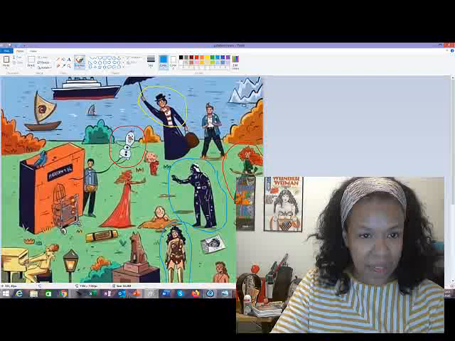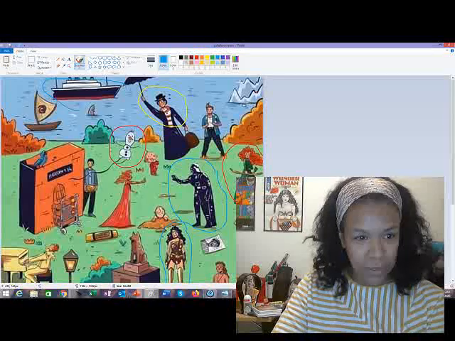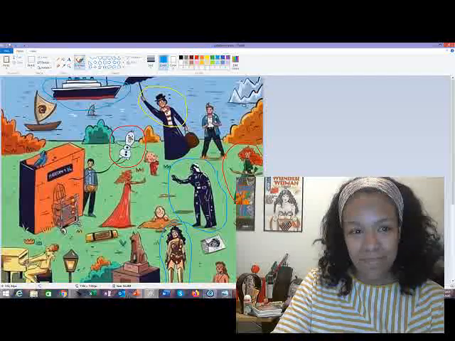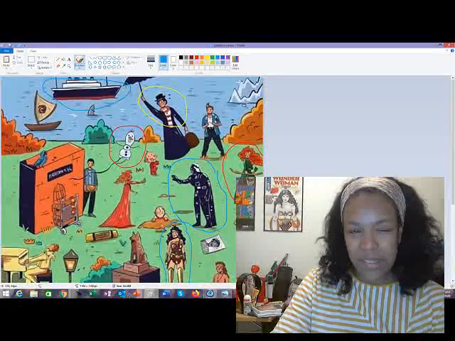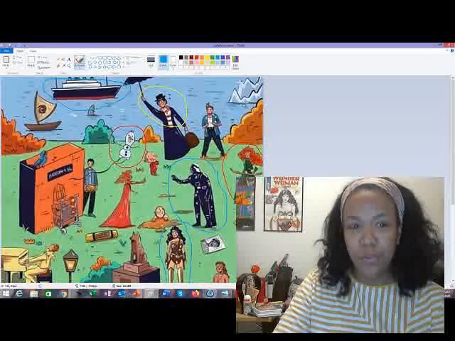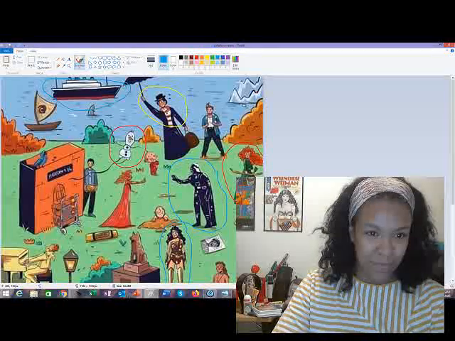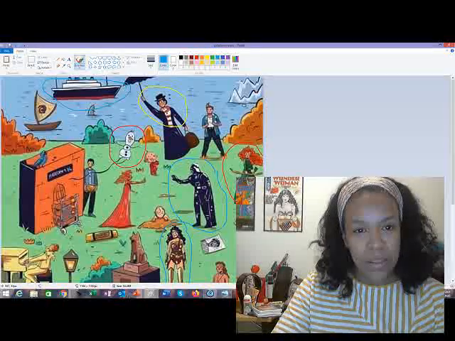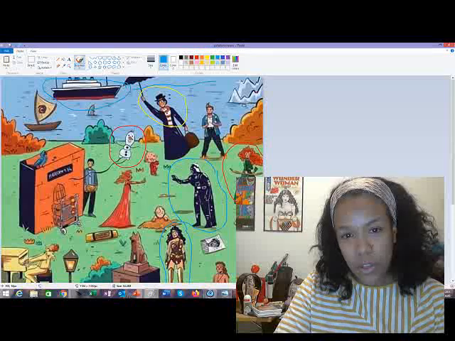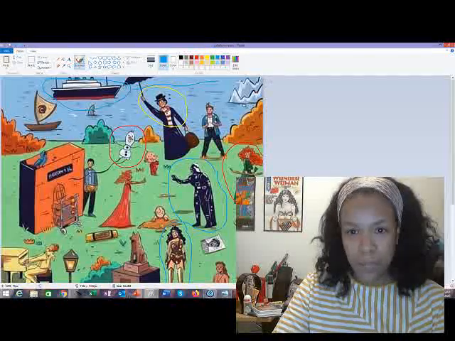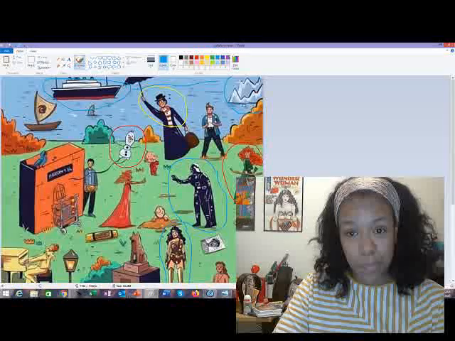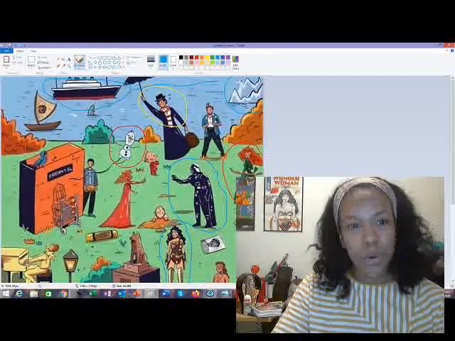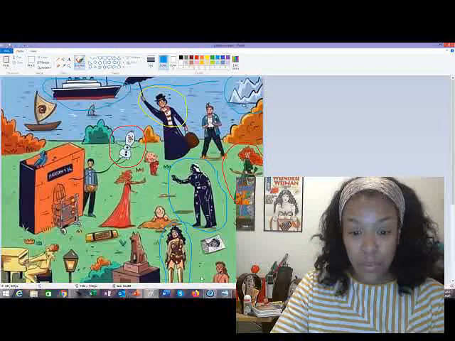Now here in the back there is a ship. What does that symbolize? What does that make you think of? Which movie? The Titanic is correct. And this is connected to this part of the picture as well. There is an iceberg here. This iceberg played a very important part in the movie Titanic.